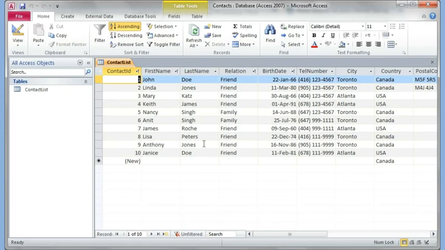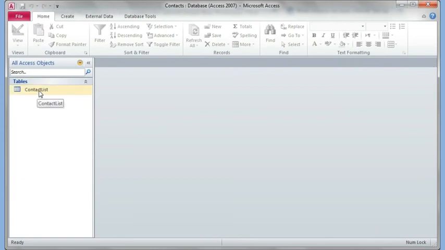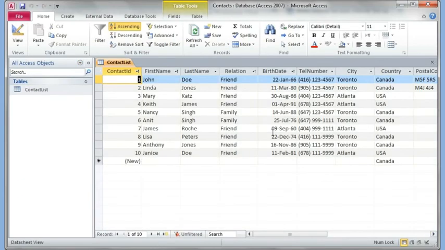So this is table. Now I'm going to talk about form, and in the next video I'm going to talk about query and report. It's nice here that I can enter information in the table and change things. However, it's better to enter the information in the form, and I'll show you why and how to create one. So if I want, I can just hit X here to close this, and there's my table right there. I can double click it if I wanted to open it.